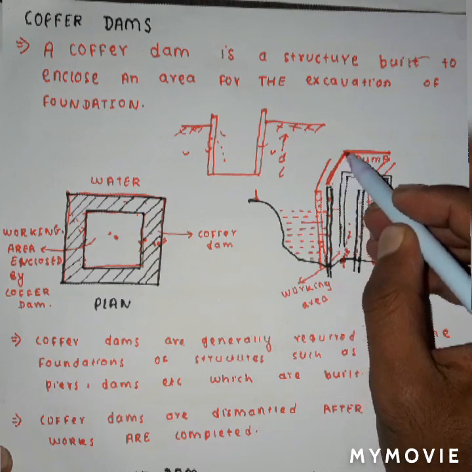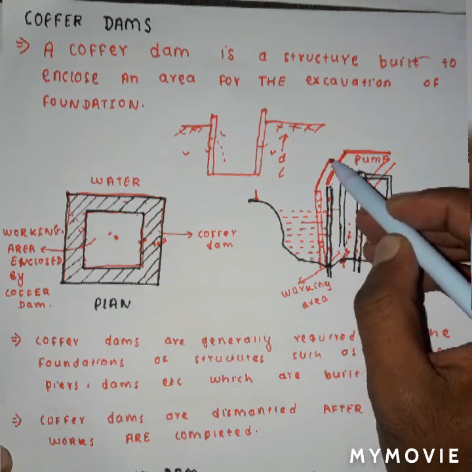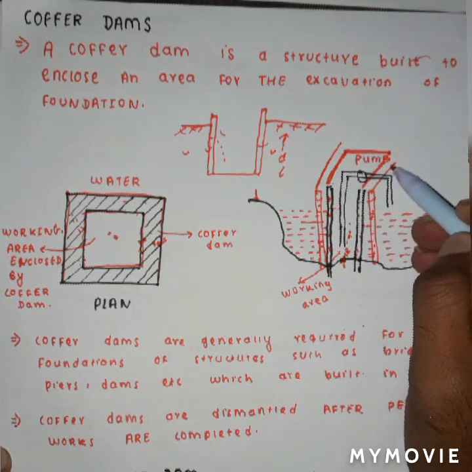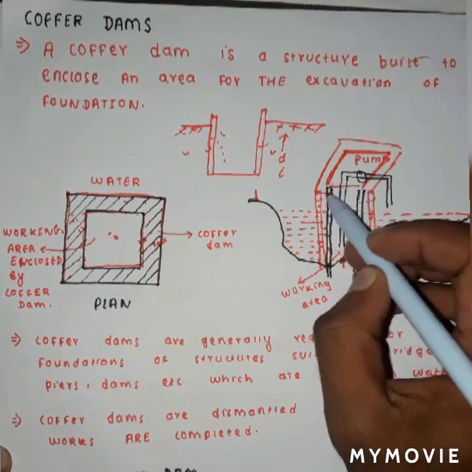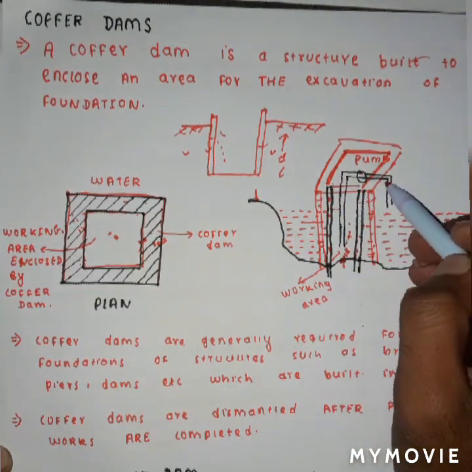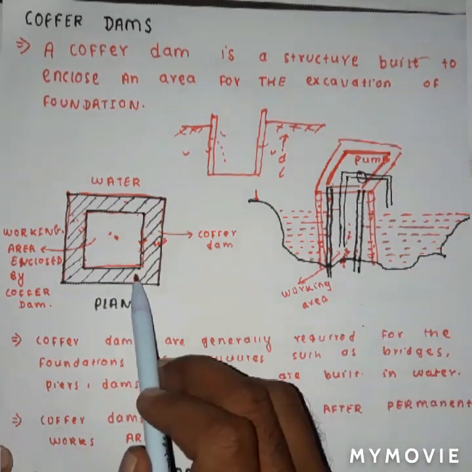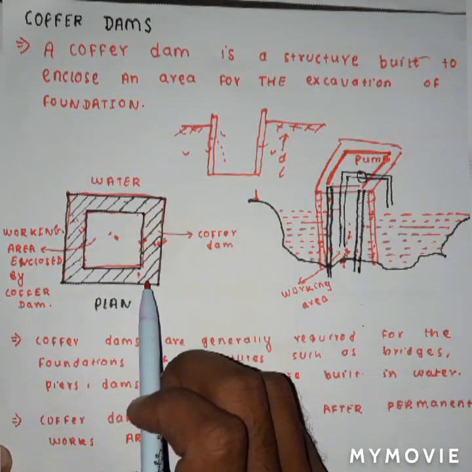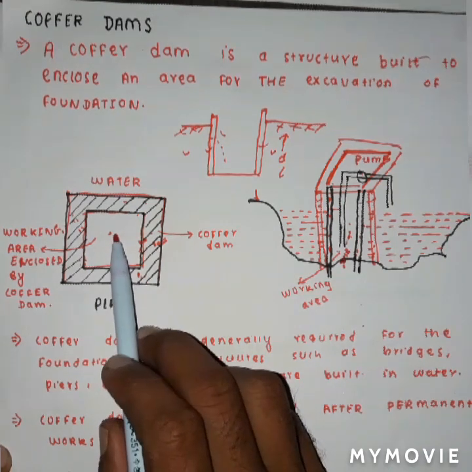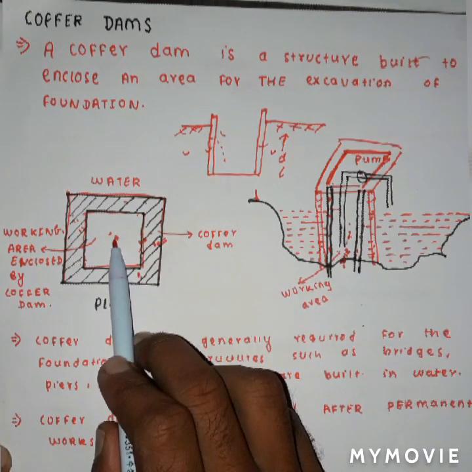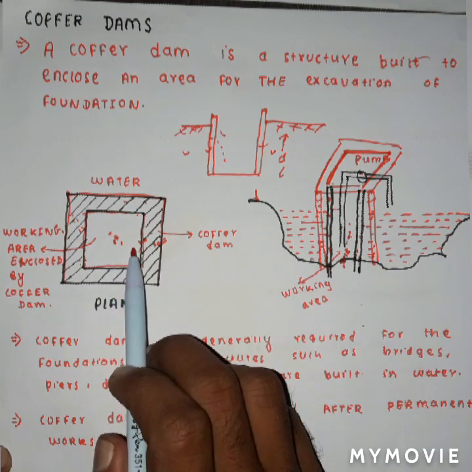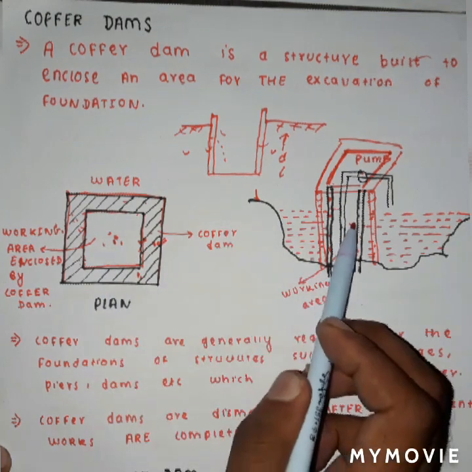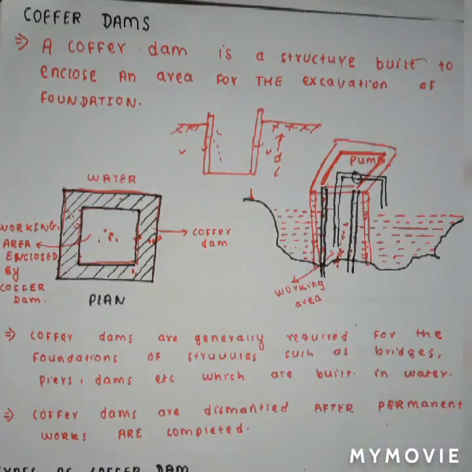If we see this in plan, we can see that a series of sheet piles are driven in one row, and in another row a series of sheet piles are also driven, so that a rectangular body is obtained in plan. The hatched portion shows the cofferdam, and the blank portion is the working area. This working area is in dry condition because the water from this area is pumped out. Cofferdams are preferred while construction is to be done on water bodies, and they are dismantled when the permanent works are completed.